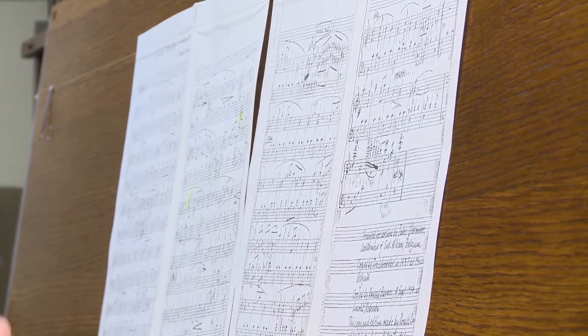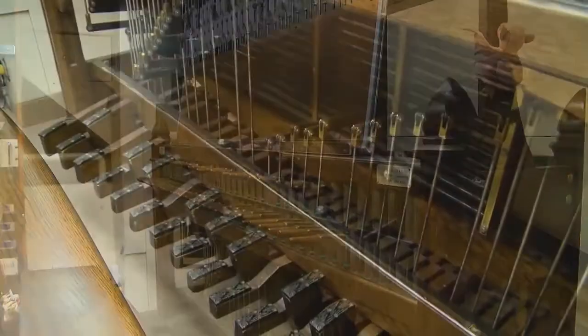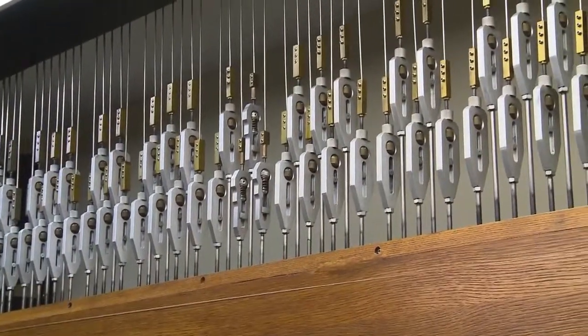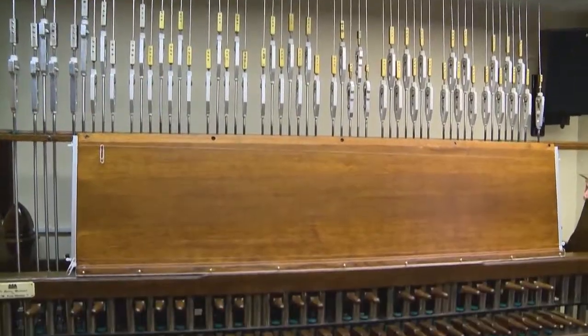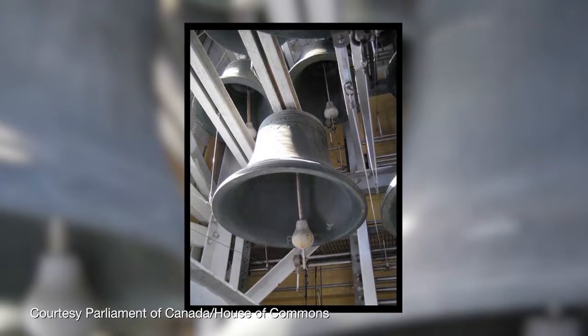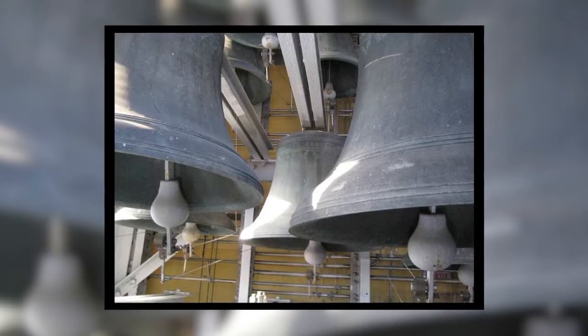Can you break that down a little bit about the technical side of the different parts of the instrument and how they connect together? Well, each culture has its own bell tradition. The Carillon developed in the lowlands of Europe, what is now the Netherlands, Belgium, northern France. They were located in towers, and they actually evolved from the clock mechanism. The bells are bolted to a frame. They do not swing. Only the clapper inside the bell moves, and it's not dangling free as it would on a swinging bell. It's held about 2 inches from the inside lip of the bell by a wire transmission system.